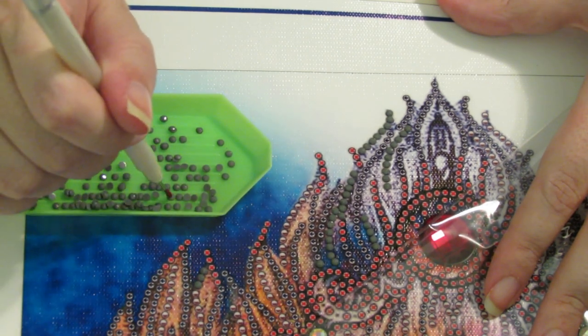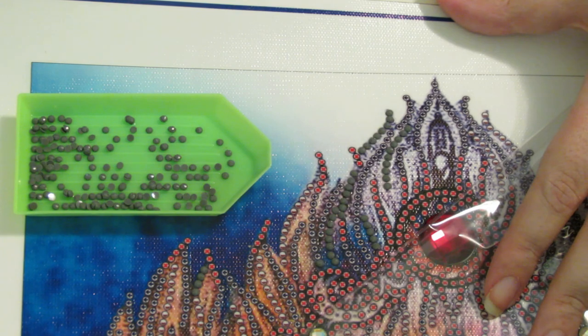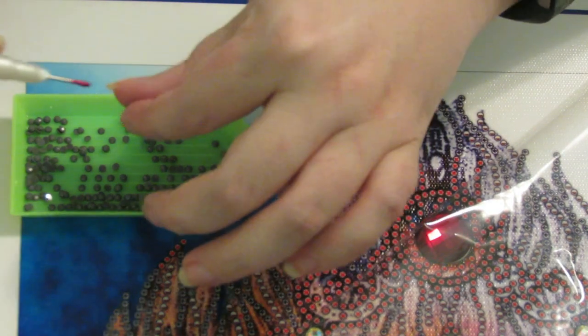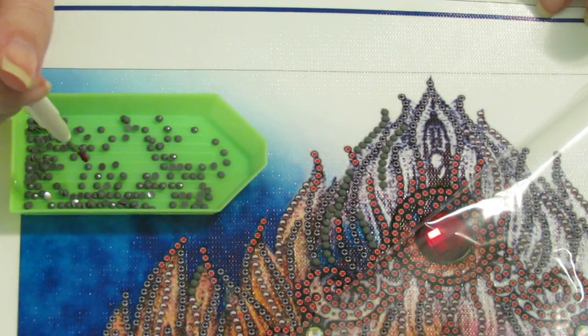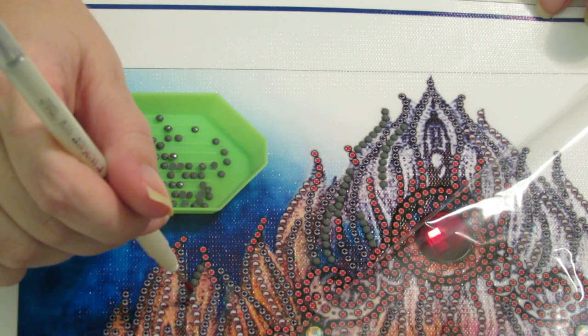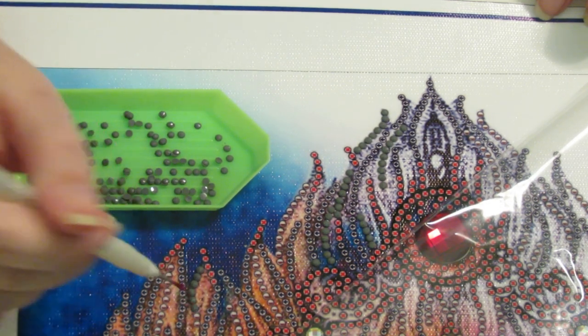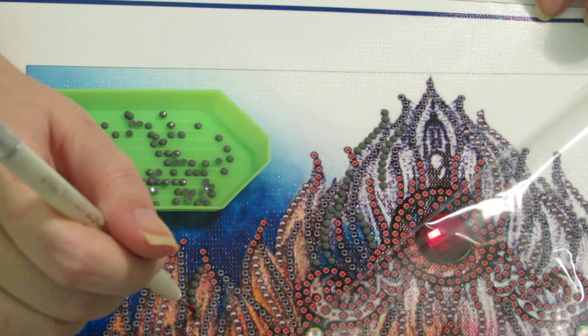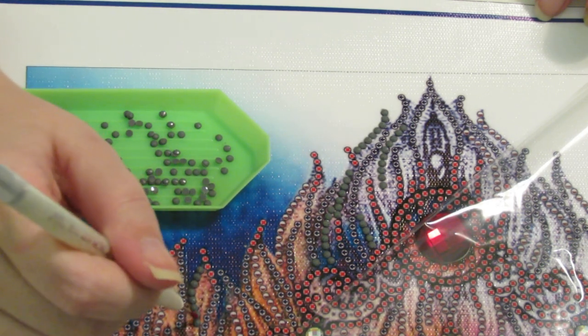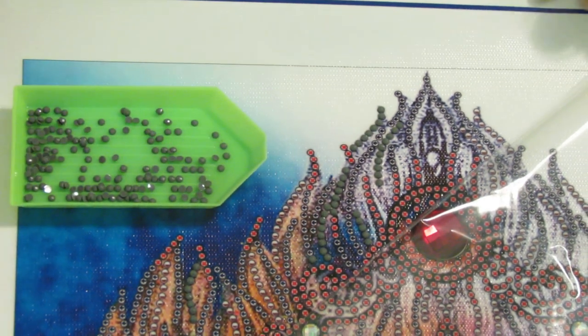Now I don't know how long it'll last, and I don't know about this whole... let me get the adhesion again. Oops, now see, I picked up like two. So yeah, I accidentally stuck it in the middle there and picked up multiple ones. So let's just do that again. So it is a tiny bit finicky because I'm so used to pushing down harder to pick things up with the wax. But I mean, that's just me. Other than that, this is really... I really like this. So I can see that this would be good specifically for rounds. I'm not sure how good it would be for squares when you have to take them and squish them into their spot more.